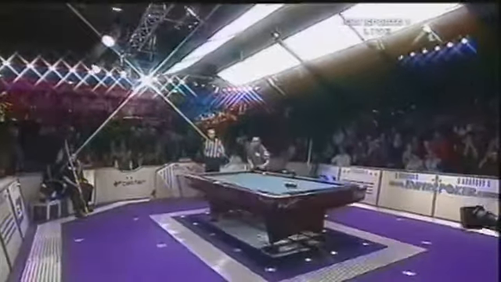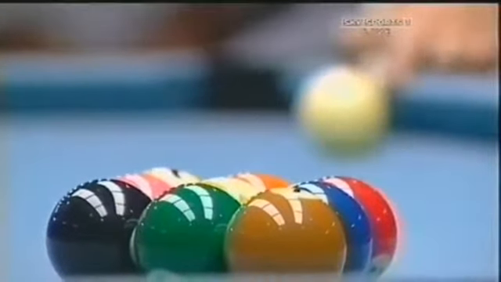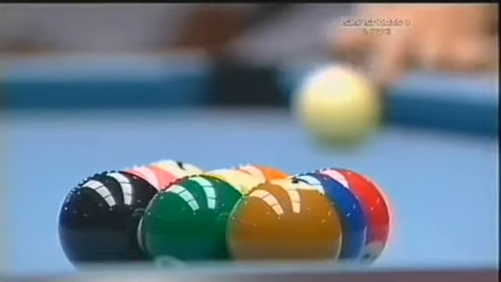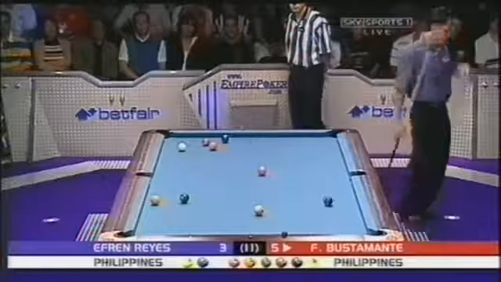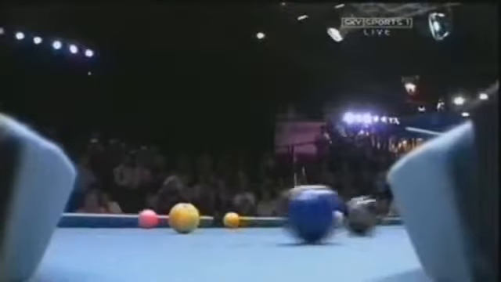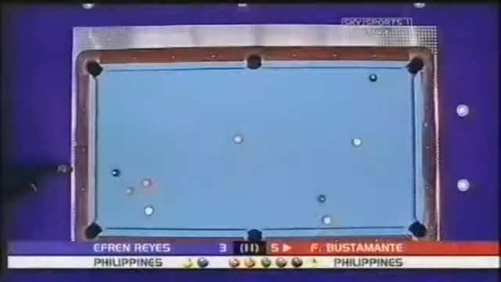Back to the main focus of our attention here, Reyes and Bustamante. 5-3 Bustamante. Story of the match so far, Reyes has not been able to hold his break and capitalise. Bustamante possibly is getting the action off the break. Now we're going to see a special shot. He's made the 3 ball. Wing ball as it's called, going straight in the corner pocket. Lost control slightly of the cue ball. And just have a look where the blue 2 is in relation to the yellow.